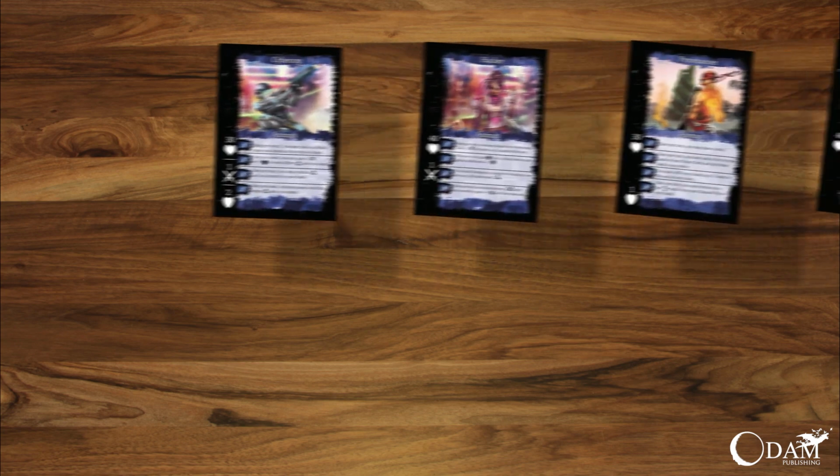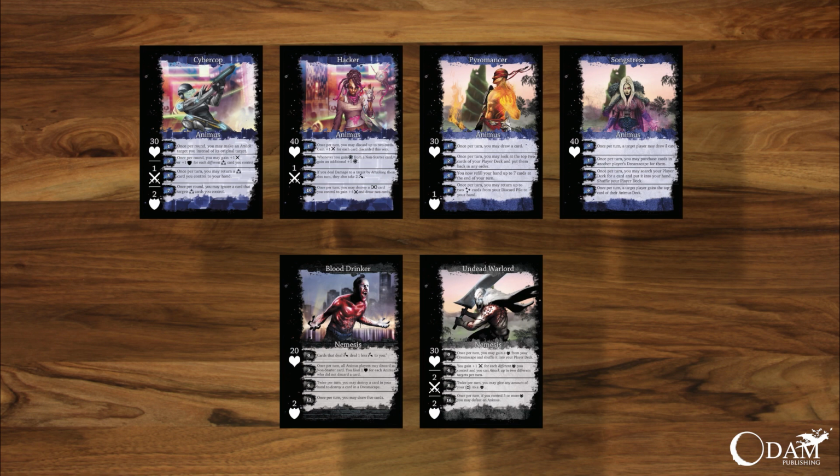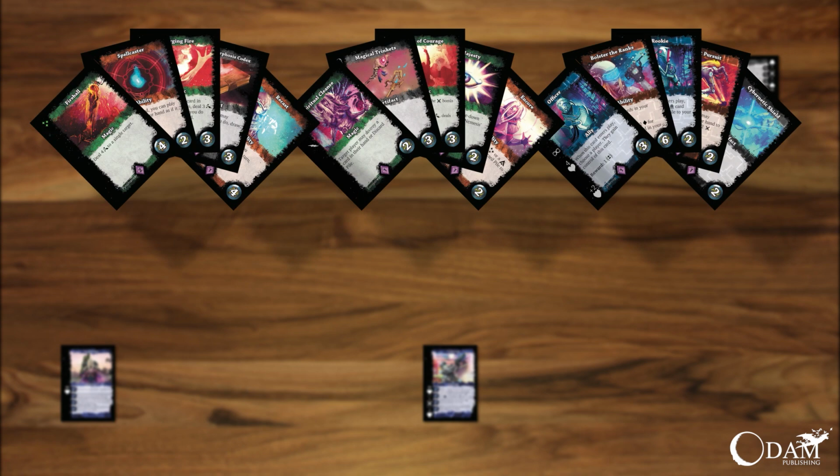To get started, up to 3 players choose an Animus card, and 1 player chooses a Nemesis card. In this video, we will be using a 4-player scenario with the Undead Warlord, Cybercop, Songstress, and Pyromancer.